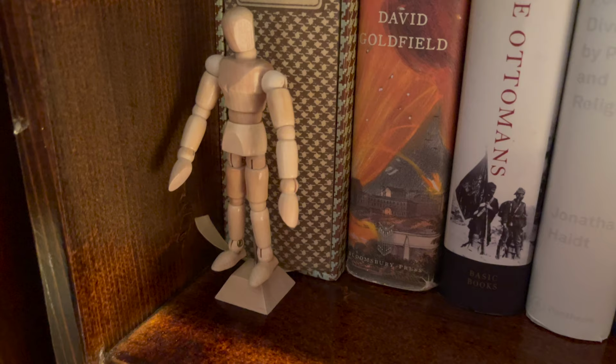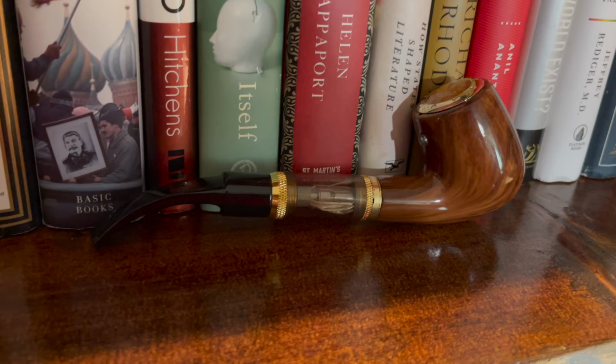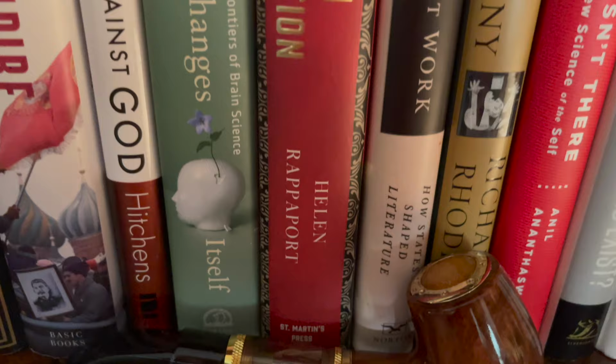She also got me this little guy, which I love too. This is not a real tobacco pipe, it's a vape pipe that never really worked that well. I went through a super brief vaping phase, but I got tired of smelling like strawberry shortcake and donuts, so now I smoke cigars like God intended. I guess I should add the perfunctory, don't smoke kids, it'll kill ya. There, are you happy YouTube?